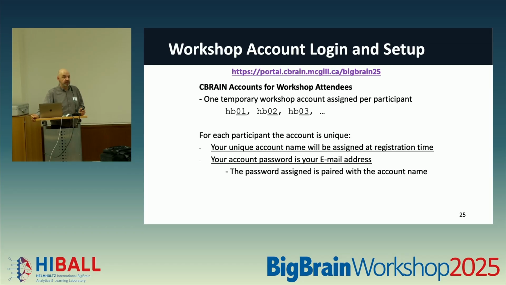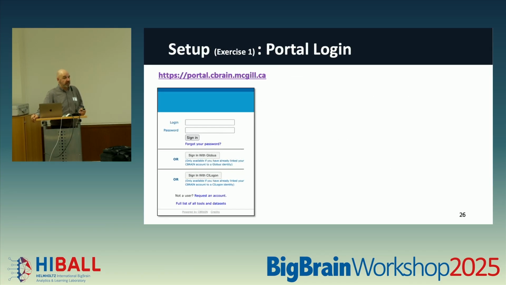So is there anybody who's having difficulty in getting through the account creation part? If you do have issues, raise your hand. Okay, I don't see anybody. So once you have that, so that's just the creation part for the purpose of the workshop, then you're going to go to the main portal page. So it's everything that you typed in prior, but just take away the workshop extension, so just portal.cbrain.mcgill.ca.